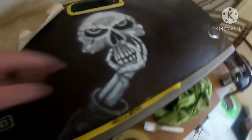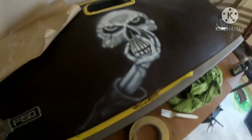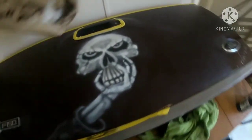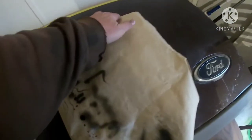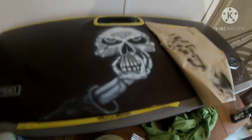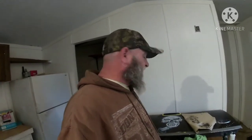But, you know, I just mapped that out. Sprayed it in, mapped it out. Now we gotta go back and detail it up real good. And same gonna be on this side, the spade, all that good crap. Gotta get my paper tape back up. Clean my gun out. But yeah, I'm gonna go ahead and set y'all up and do some detail on the arm here, the sleeve and all that stuff.